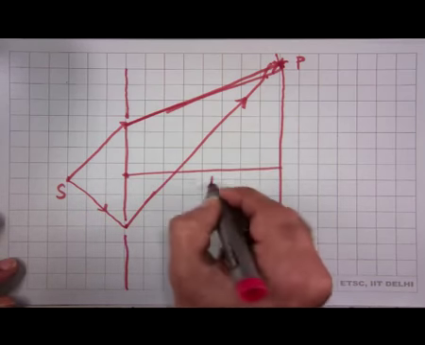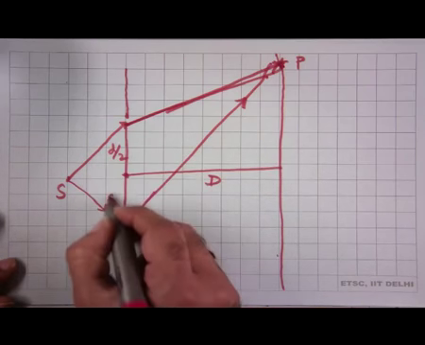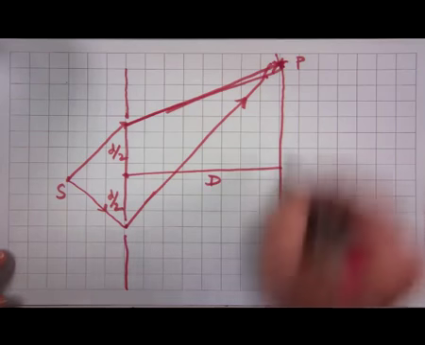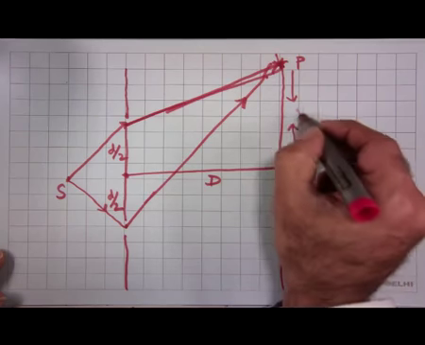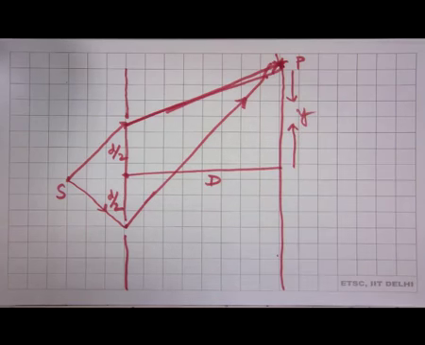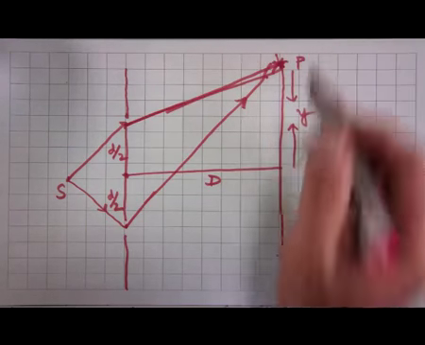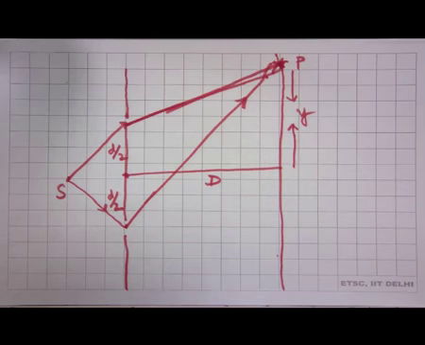So this is the distance d. This is d by 2. This is d by 2. That is what I have. And this distance I will call y. Therefore, what I am going to do is to move my traveling microscope or any detector that I want along the y direction and see how the intensity varies as a function of y.